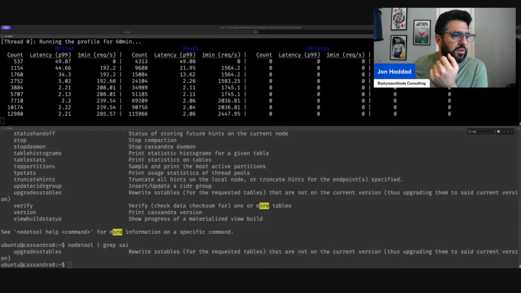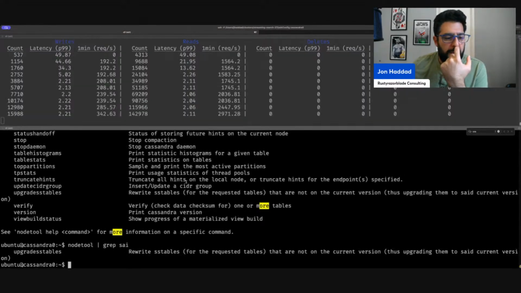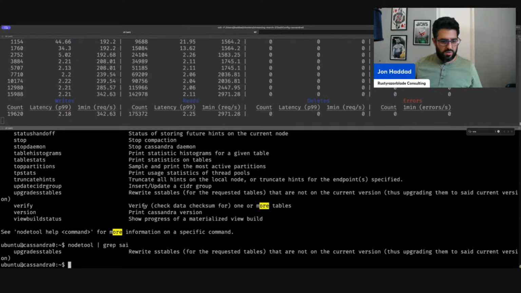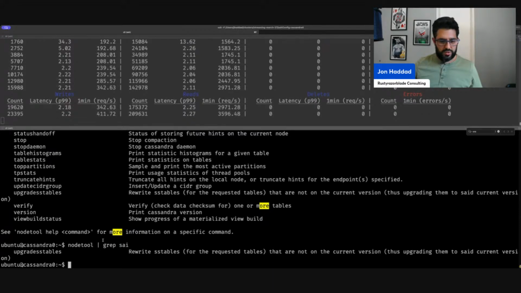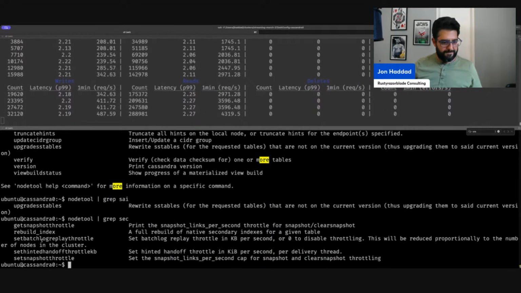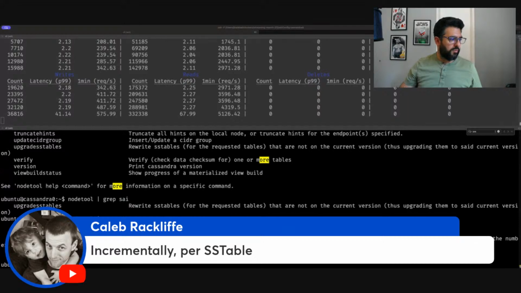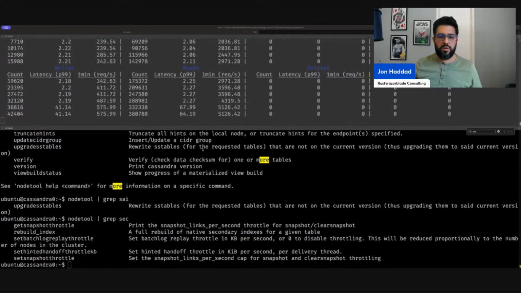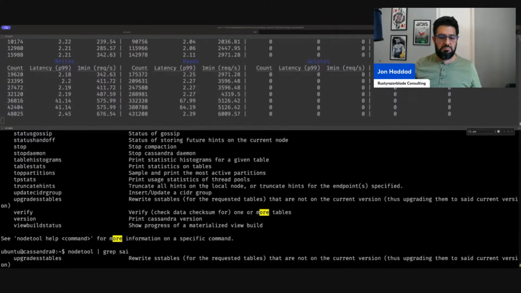It's interesting. Okay, so there's nothing in here. Incrementally per SS table. Okay. All right. Okay.